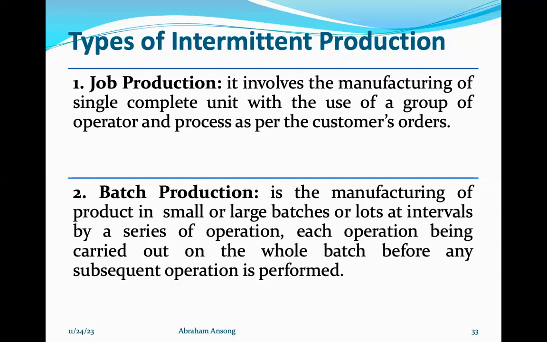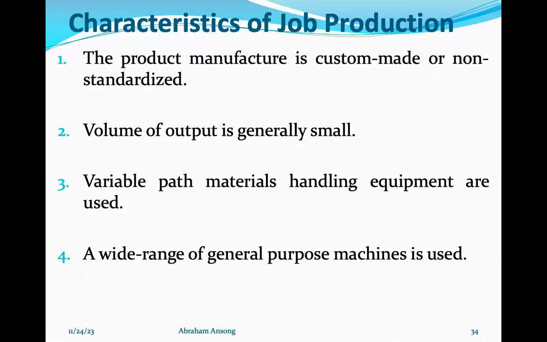Or instead of doing 100 at once, the first week we want to do 10. Next week we want to do 10, until finally we are done with the whole of the 100. Okay. So it's possible with intermittent production to do what is known as batch production. You can either take the parts or you can choose that I'll be doing the whole product, but I'll sequence it in a way that I'll be able to produce them in batches. So 10, 10, 10 for 10 weeks will be able to give me 100 tables or chairs if you are into furniture manufacturing. Okay, characteristics of job production.